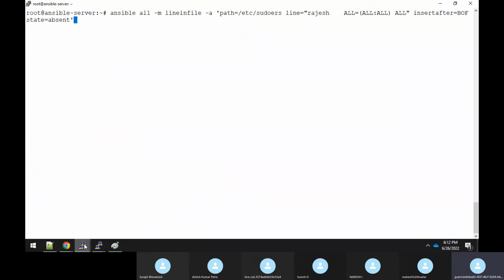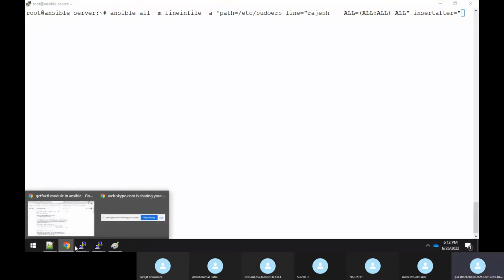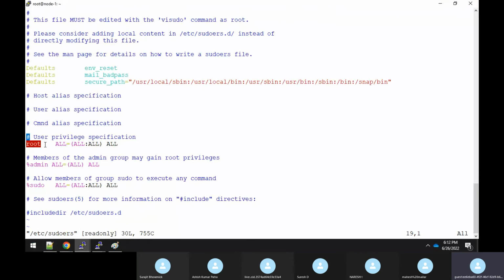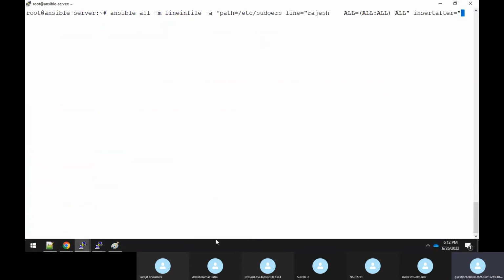You have to give quotes. It starts with the word root only. I'll just say insert after the line which starts with root. Okay, like this.